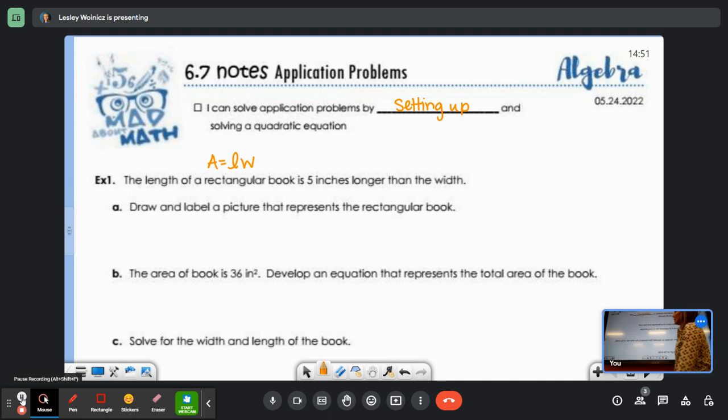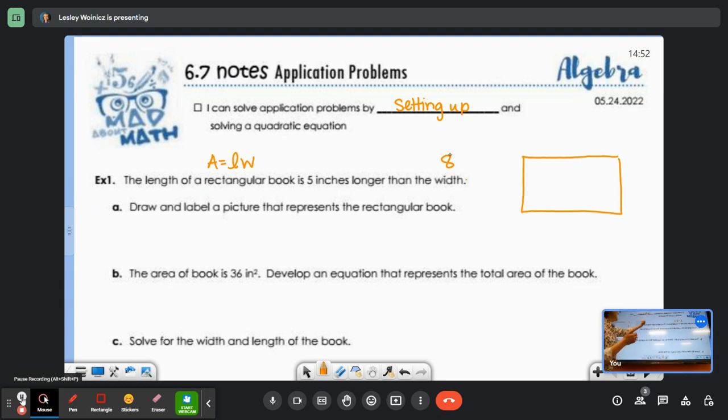All right, so do you guys want the book to go up and down or sideways? I don't care. Sideways? Yeah. Okay, so we know that the short side is the width, right? So if I told you that the width was 8, for example, what would the length be? 5 more than 8 is 13. So once we find the width, we can find the length by adding 5, right?